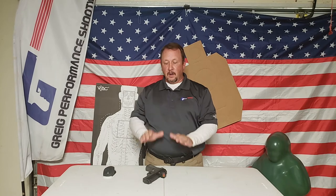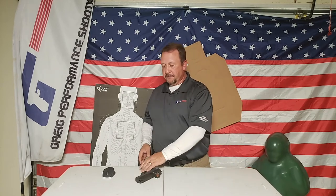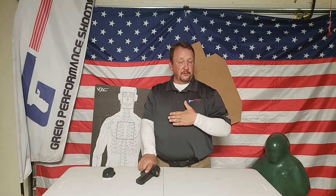The last technique is the table pickup drill, if you're at an indoor range or don't have a holster. Make sure again the gun is unloaded, safe, and clear. Right-handed shooter: have the magwell pointed to your right; left-handed shooter: magwell pointed to your left - it just makes it easier to pick up the gun. Grab the gun with your strong hand, bring your support hand up to your chest just like you would for drawing from a holster, bring the two hands together, and extend out. Then place the gun back down.